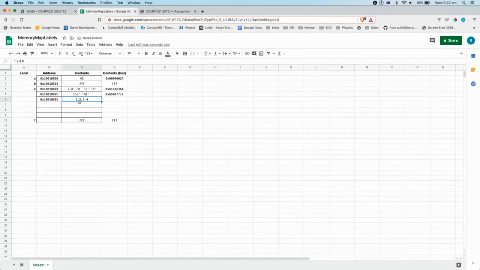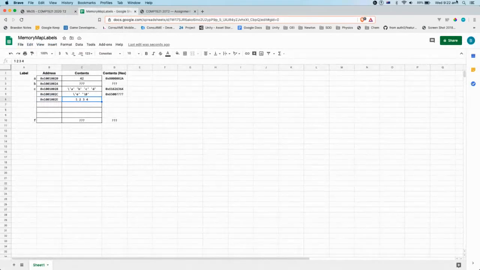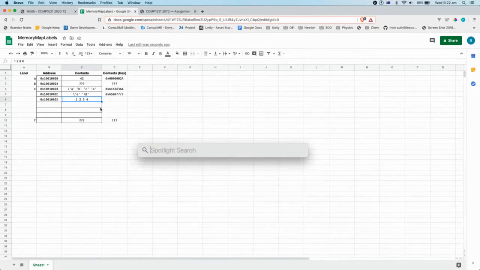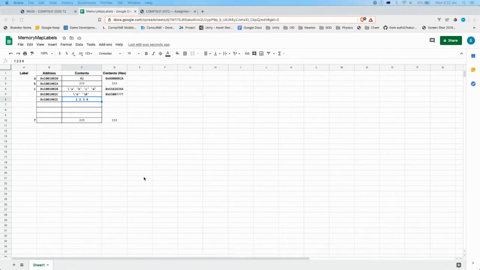However, in this case, because we have the alignment of 2, it means that these have to be a multiple of 4. So if we look at the value here and we go 0x11, and it won't like me because it's thinking it's doing math. So let it do it for us.